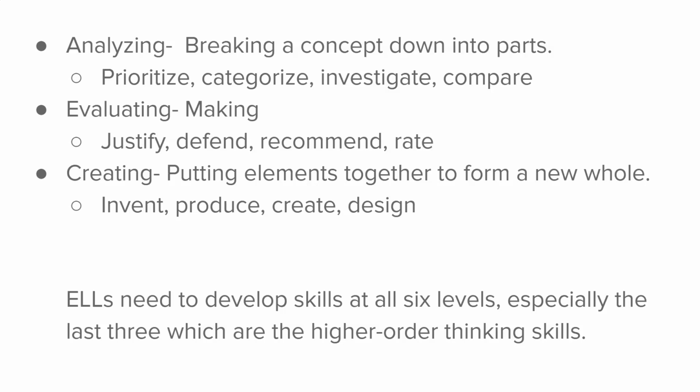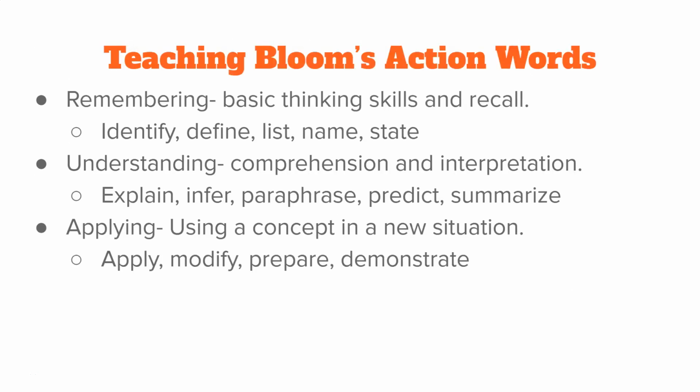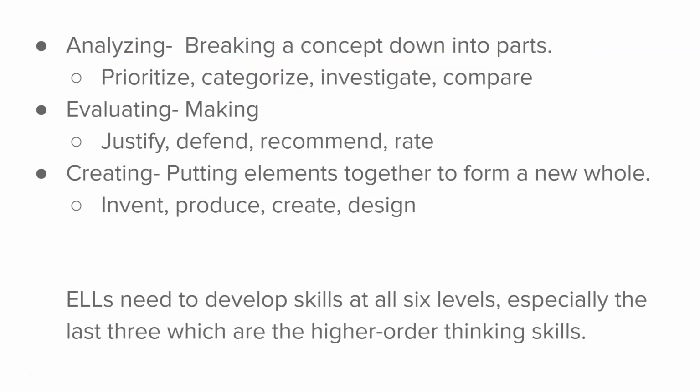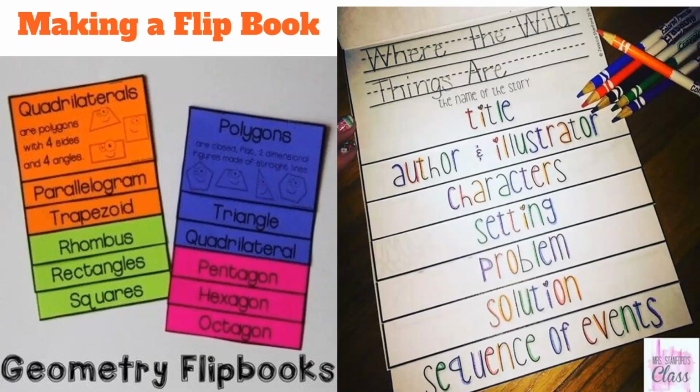ELLs need to develop all of these skills. It's natural to want to stay in the lower order thinking skills because they're easier for students. These higher order thinking skills are more complex. It requires more think time. It requires more access to vocabulary and content area information. It's important that we develop all six of these levels in all learners, especially English language learners. Okay.